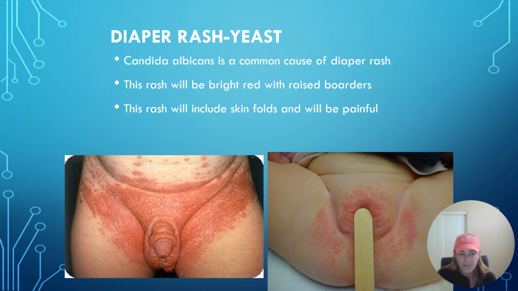So this is a diaper rash that is caused by yeast. There's a different look when you have a rash caused by yeast. It's a raised rash, and you can see little white spots in there, which is indicative of the yeast. It will often be in the skin folds and all around the diaper. It's not something that can be treated with normal diaper creams. This needs a nystatin cream or a fungal cream to help it go away.